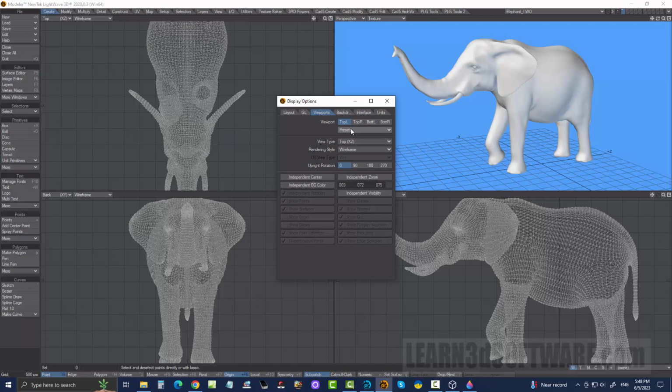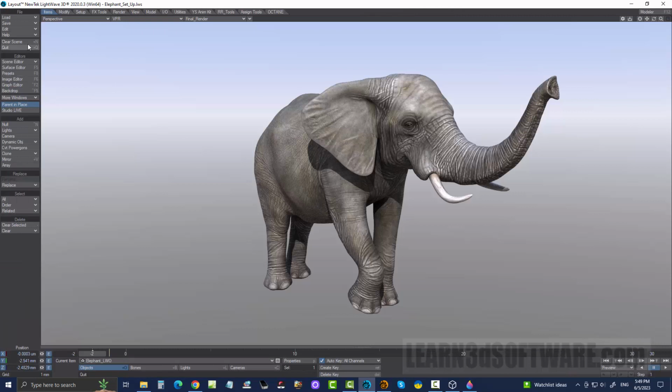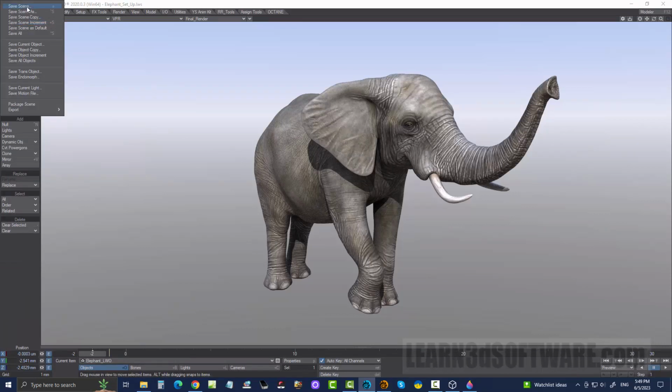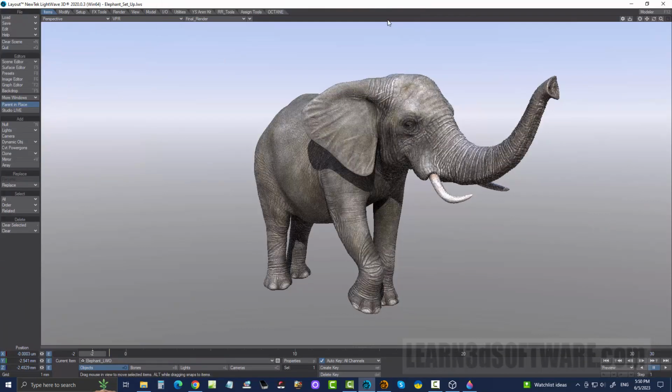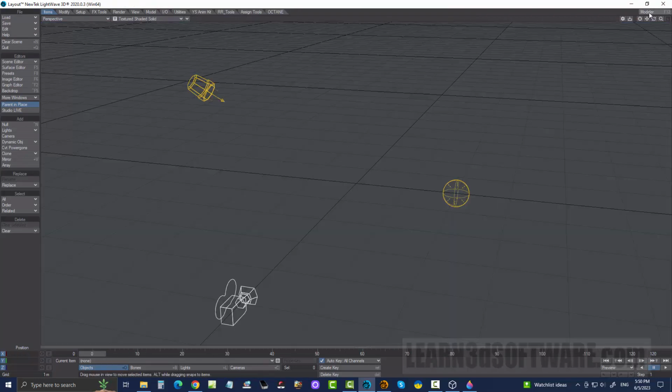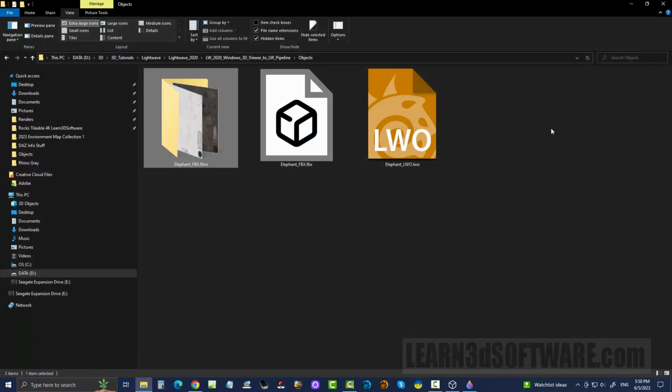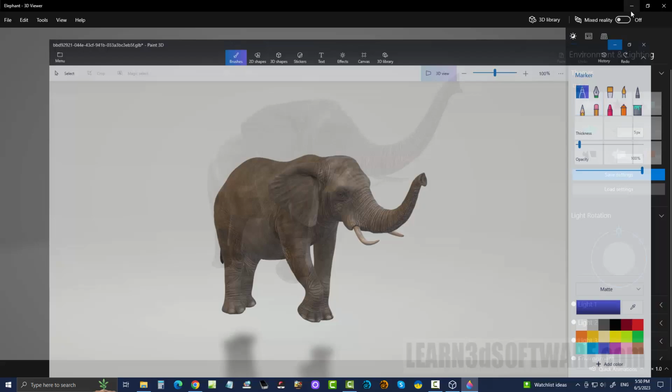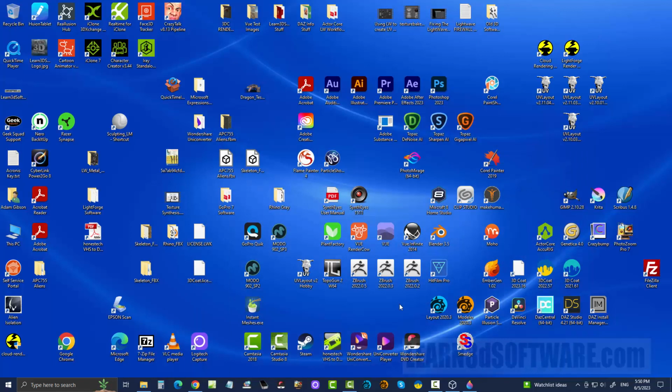Let's go to perspective, top right. Okay, so what we're going to do right now is, once again, we'll save the scene. And then we're going to clear the scene out, go into Modeler, shut this down. And then I'm going to close everything down for our programs.